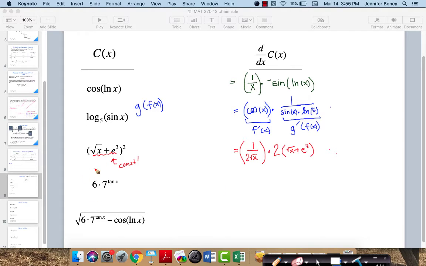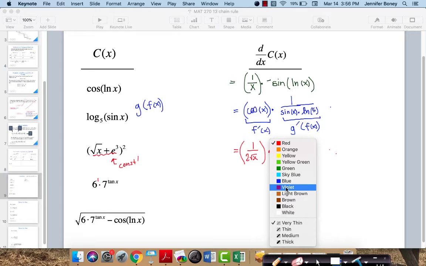Now our next function here doesn't look too complex, but again, keep in mind we did one like this last time. The 6 and the 7 you can't make into a 42 because this is 6 to the first power and 7 to a different power, so they're not 42 of anything. It's just two separate terms, or it's a constant coefficient of 6.